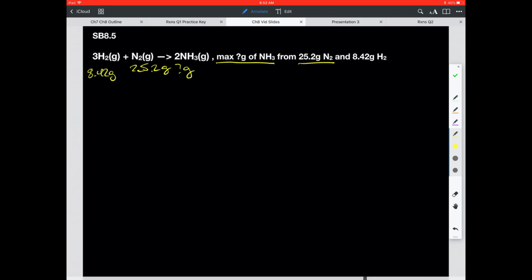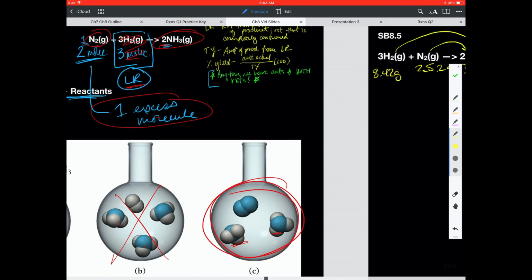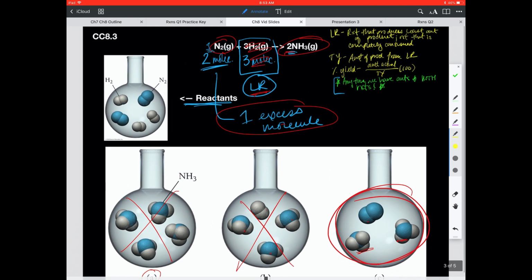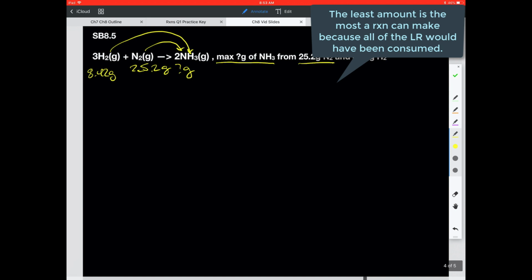Obviously, I'm not going to tell you that every single time, because that's your job to understand that, right? That's what differentiates this problem from every other problem we worked in the previous section, okay? So what's that mean in terms of math? We are going to start from each reactant and figure out which makes the least amount of product, because going back to our definitions, the limiting reactant is the one that produces the least amount of product, which is also known as our theoretical yield. So that's what we're looking for.